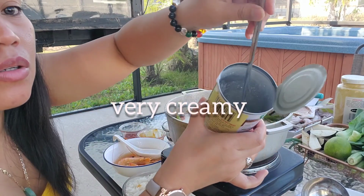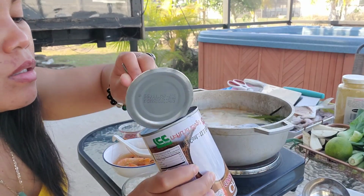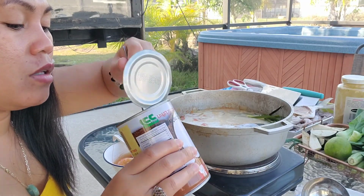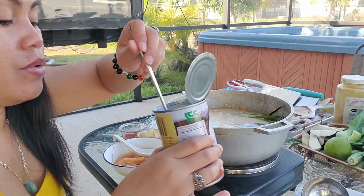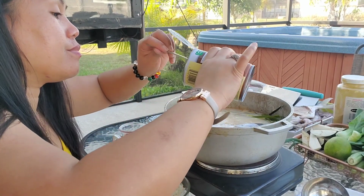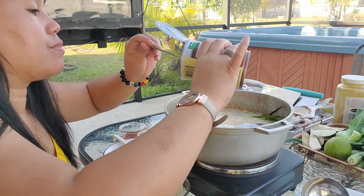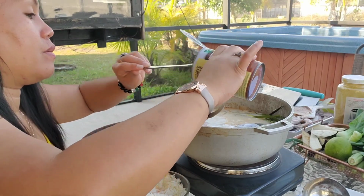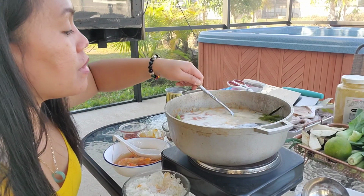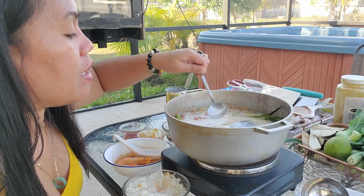It really has coconut in it, like the puree of the coconut. It's different. Coconut milk. Let's see how it tastes.